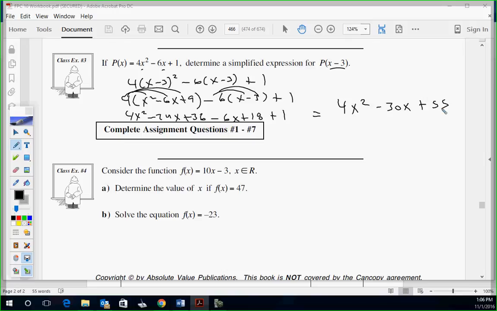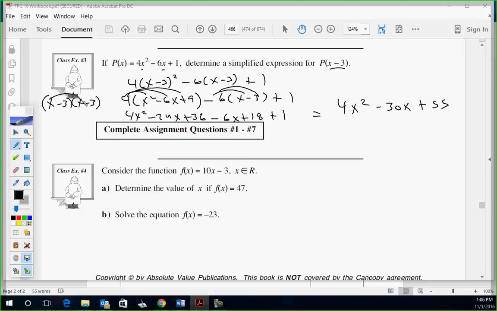Sure. Okay, so the first thing, you have to FOIL this out. Okay, so I didn't do that, but you would just have to go, where? Here? Because you can't push a 4 in when the square's on it. You have to do this first and then multiply the 4 because of order of operations. We do exponents first. That's a good question.